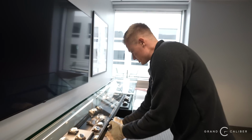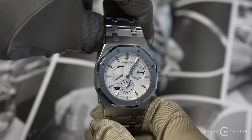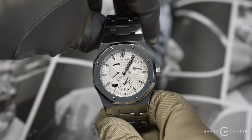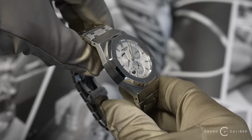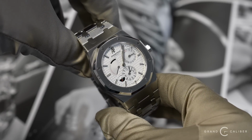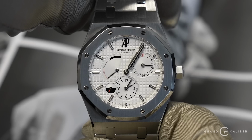Here's a really cool watch that you just don't get to see enough. It's a Royal Oak. It's the dual time. So it's really cool. Obviously dual time, it tells you 2 times at once. So right down here in the sub dial, it'll tell you a time, and then obviously tells you the main time. The minute hands are aligned with the sub dial and the main time. And then right off to the side, where it's black and then white, that shows you the AM to PM, so that's how you track with that. And then obviously you got the date window over there, and then a nice power reserve.